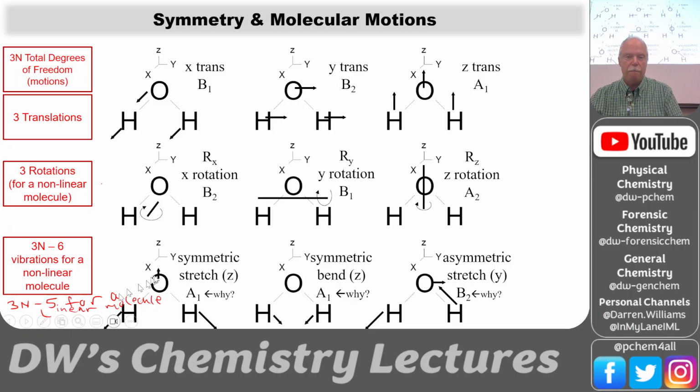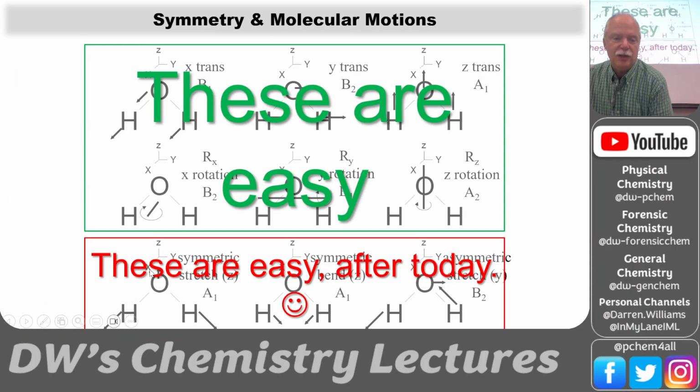Okay, good. So these top ones are easy. They should always be easy. Once you've got the Cartesian coordinate system, you know the rotations. RZ is this one. This is X, so RX is this one, and RY is this one, rotating around this way. So those are easy. The translations are super easy. I'm moving all in X, all in Y, or all in Z. And they're easy to find on the character table because you'll see X, Y, Z, RX, RY, RZ. You go find the character table, you'll find their symmetries.